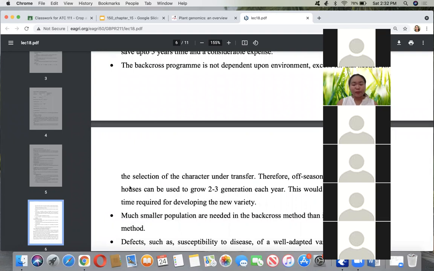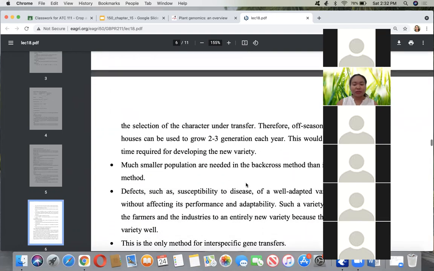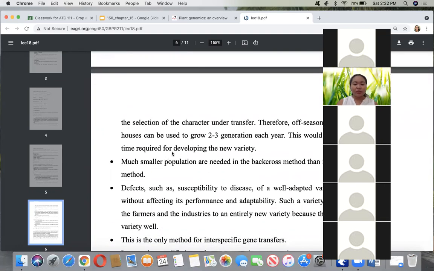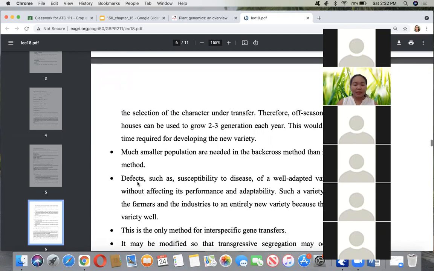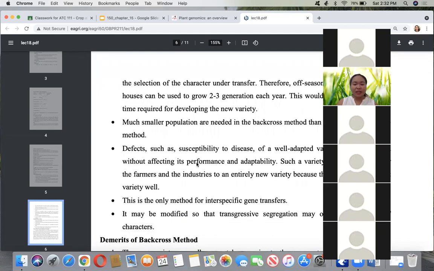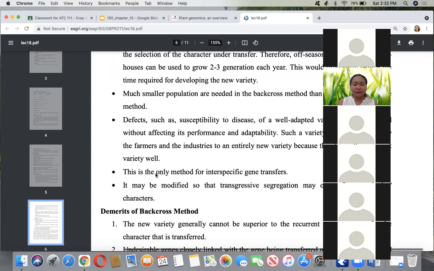Therefore, you can use off-season nurseries and greenhouses for 2 to 3 generations. And again, it reduces the time, and much smaller populations are needed in the backcross method compared to the pedigree method. And defects such as susceptibility to diseases can be removed without affecting performance and adaptability. So the variety is often preferred by the farmers.